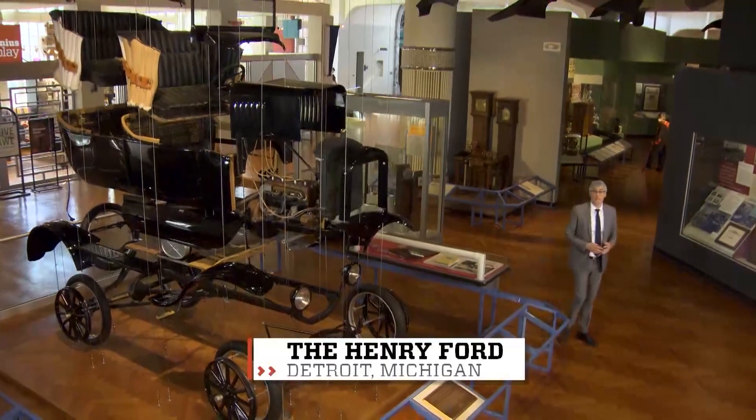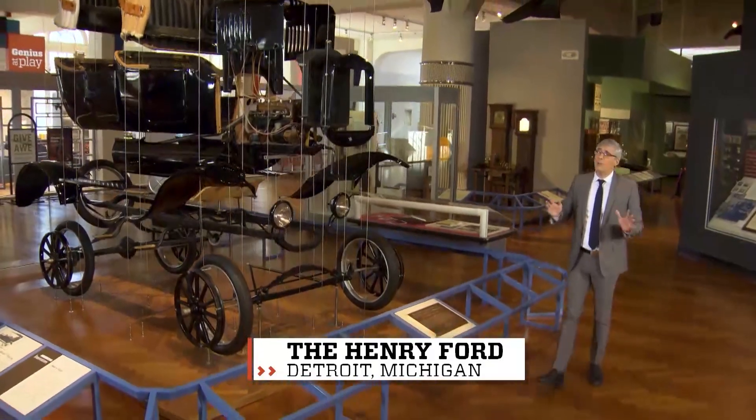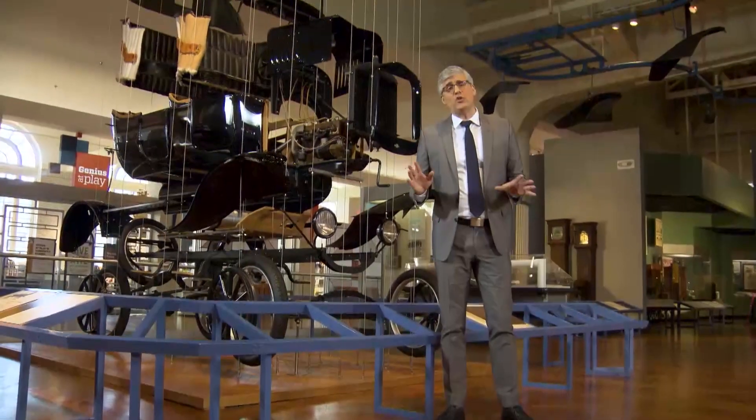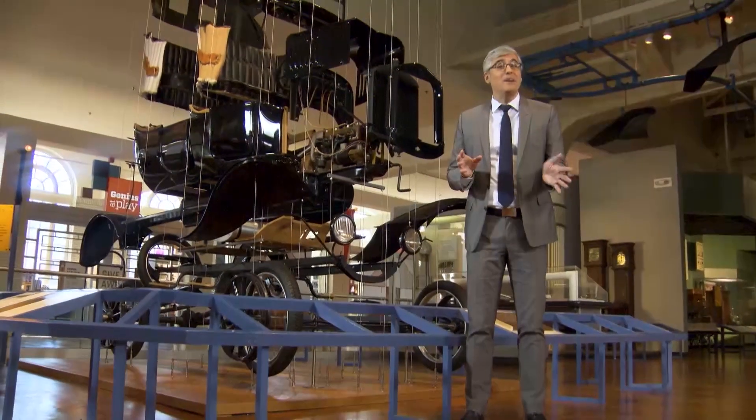When I was a kid, once in a while, my father would take my brothers and me fishing. And I have to be honest, I wasn't a big fan of the whole angler experience. Fish scales are way too slimy for me — you can't get a good grip. Some of the fins are kind of sharp and needly too.